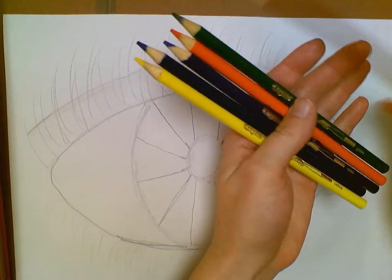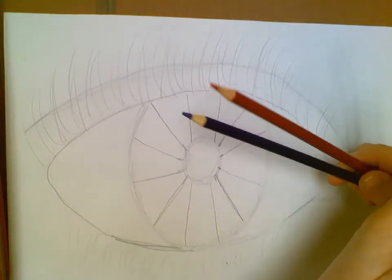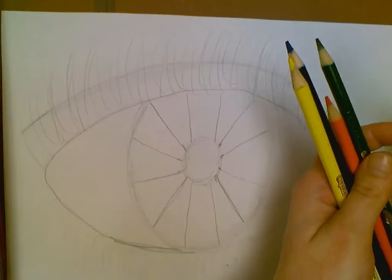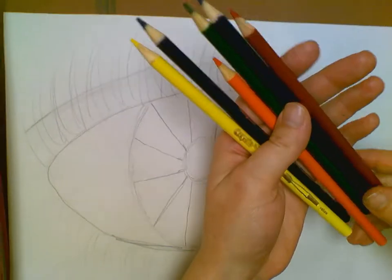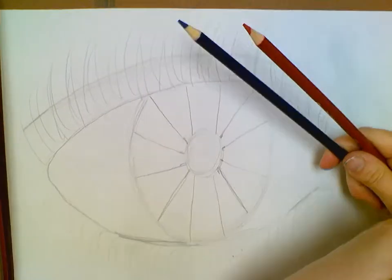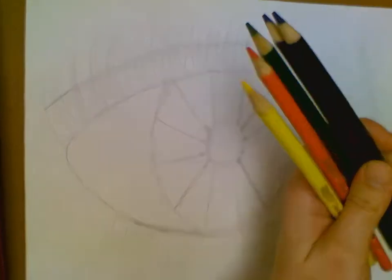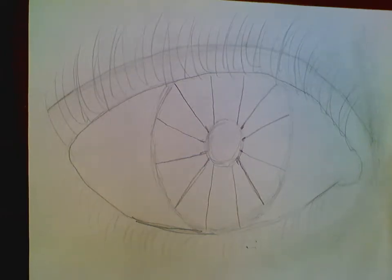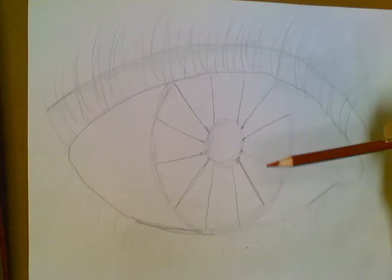So if I were to take the red and the violet and lay them on top of each other and then get them wet and mix it together, it would be red-violet. Or if I did red and blue, I could make purple with it. So we're going to use that to mix colors. Just like regular colored pencils, we really want to try and stay neat and clean and in the lines, and lay down color really evenly.